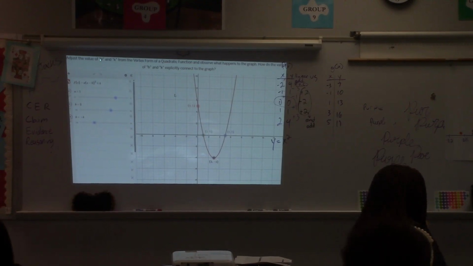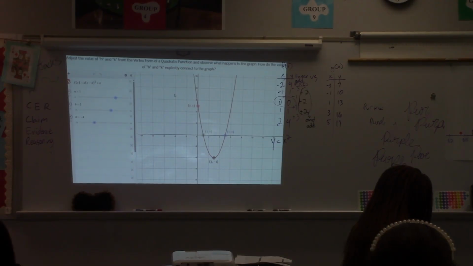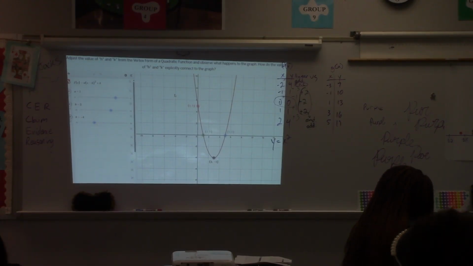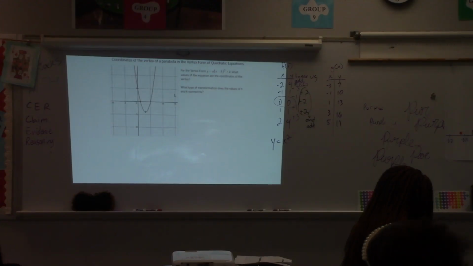Okay. H and K. H and K, right, in the vertex form, okay? So, again, what feature is it not just changing, but what is it controlling? Is that H and K directly connected to the x-intercepts, or is it directly connected to the vertex, or is it directly connected to blank, right? So what is it controlling? Just come up with conjectures. When you have conjectures, move to the next slide and answer it, okay?